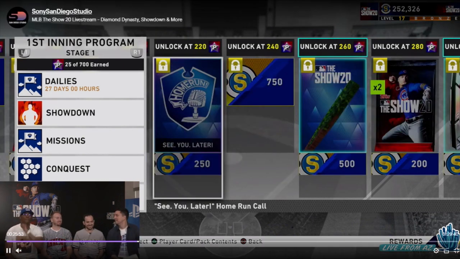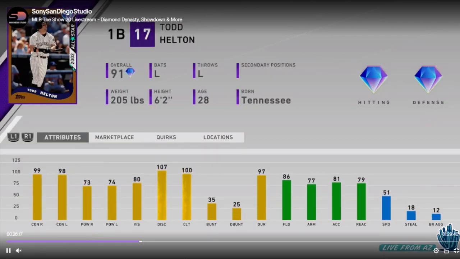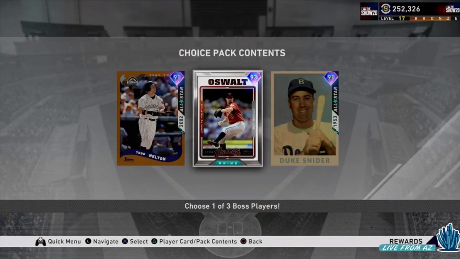Let's skip forward a little bit. Here are the diamonds. Todd Helton. They exited the little thing so you can see the stats. Todd looks like a good first baseman, but if you played last year, they dropped a ton of first basemen that are really good. Roy Oswalt.